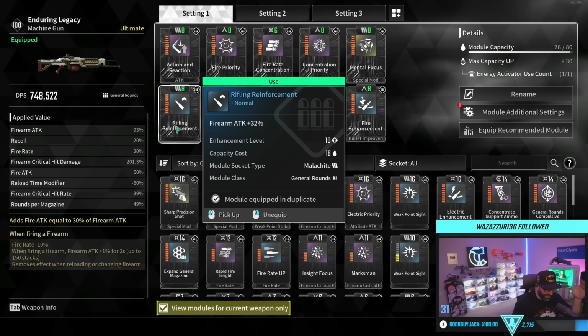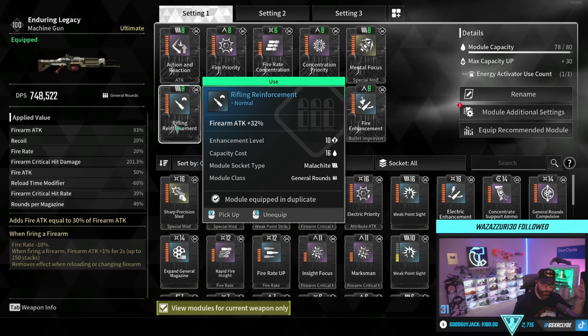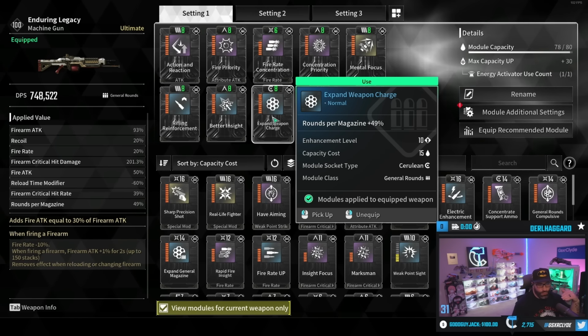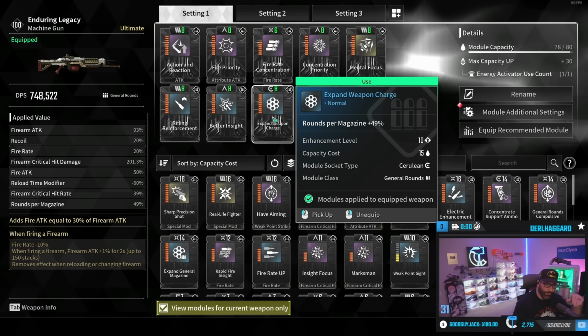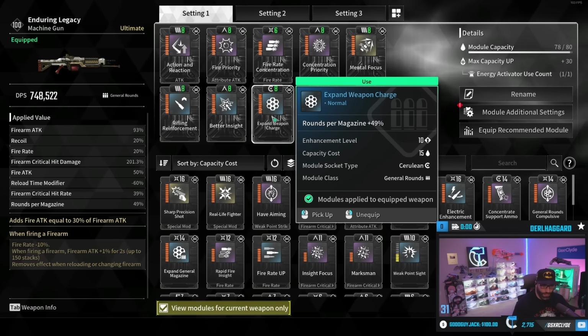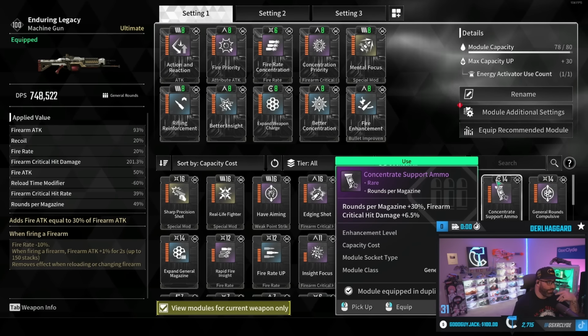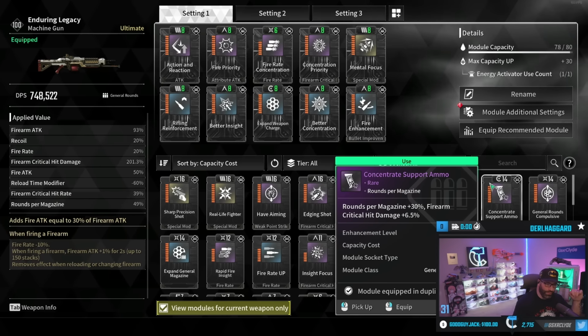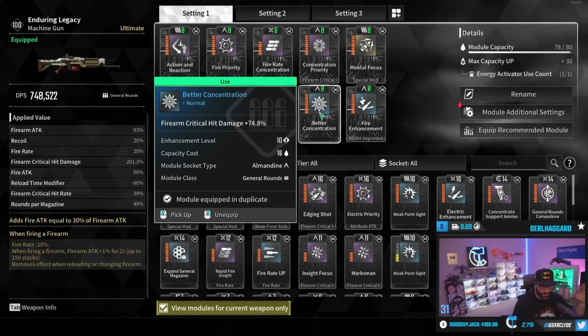Rifling reinforcement, again, another one. You're never going to take this off. It's a free 32%. Better insight. Can they build into that higher crit? We're going to do expand weapon charge to get more rounds in the magazine. I took the 49% over concentrate support ammo simply because I wanted the more rounds, but you could play into more crit there if you'd like. Better concentration to get that critical hit damage.